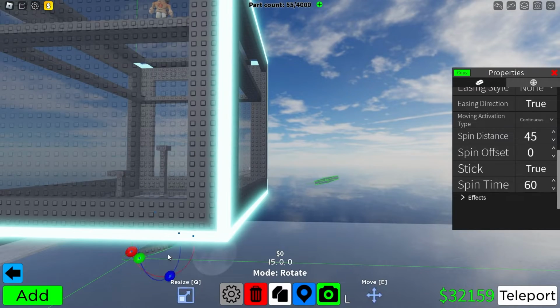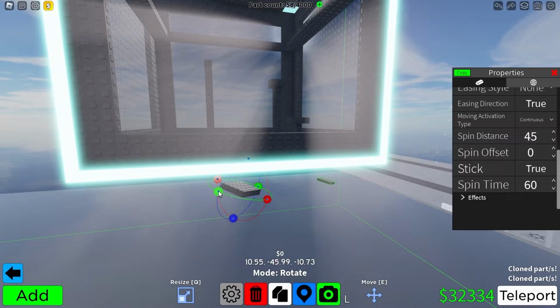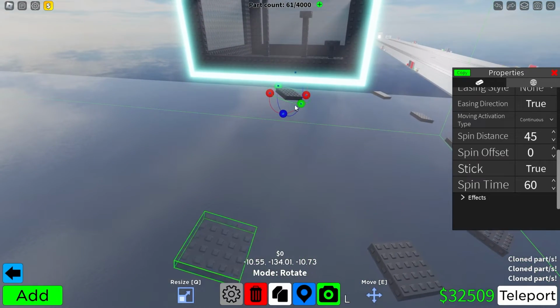And I can rotate it here as well, which will make it move up and down a little bit as well. Now, if I keep duplicating this and rotate it 22.5 degrees each time, I can make a full circle around here.